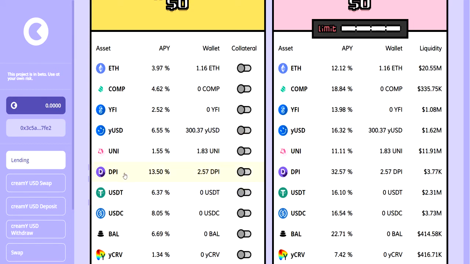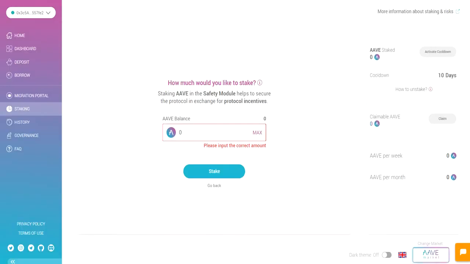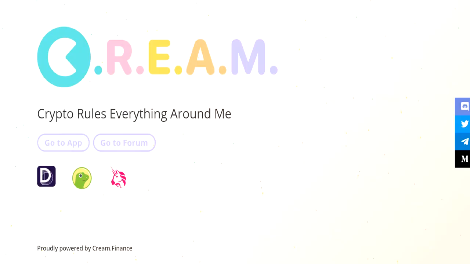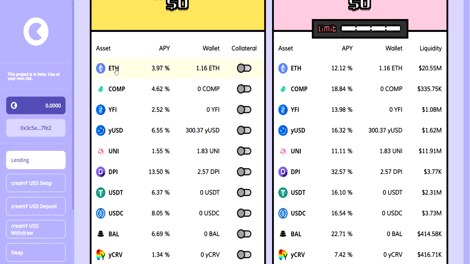But there are some things you need to consider. All of these protocols, Aave is going to have this, Compound's going to have this, and Cream, you're going to have to bear this in mind. There are 3 transactions. Normally a protocol asks you for 2: authorize to spend, and deposit of token. This one has authorize to spend, deposit of token, and collateralize. So you can put your ETH or your YUSD in here and start earning. But if you want to borrow against it, then you need to collateralize it. And then you're going to need to make another transaction to actually borrow the tokens.